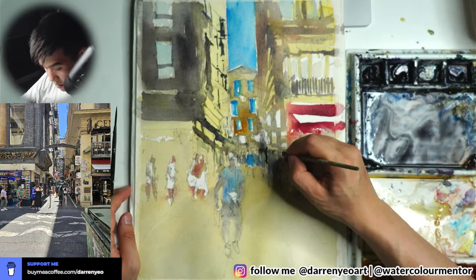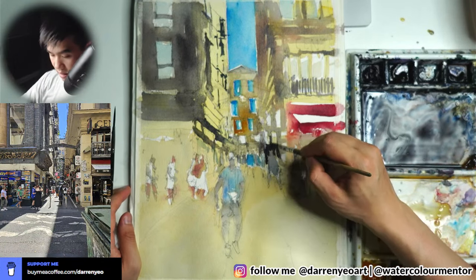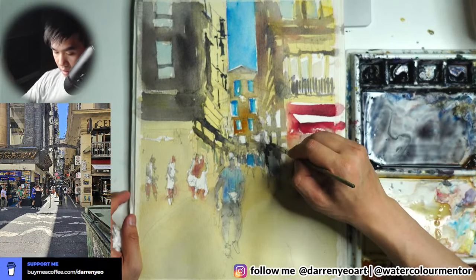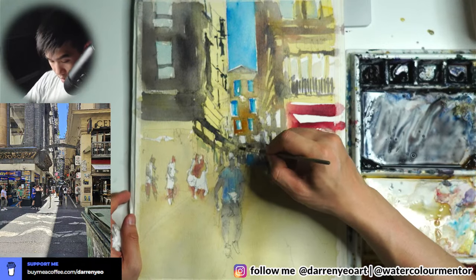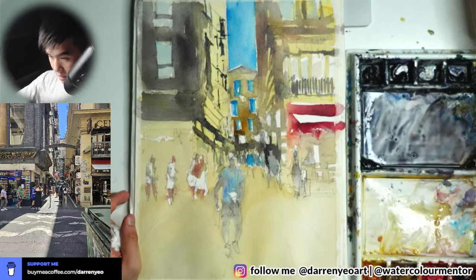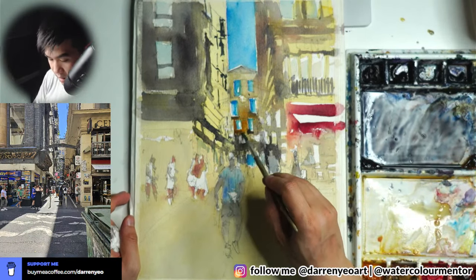The big thing I'm trying to do here is just to bring out some extra contrast around some of these figures, even if it means darkening a bit more in some of these buildings in the background as well. And if you end up making some of these areas too dark, don't worry, because we can bring them back. We can use a bit of gouache later to bring some of that color back afterwards.